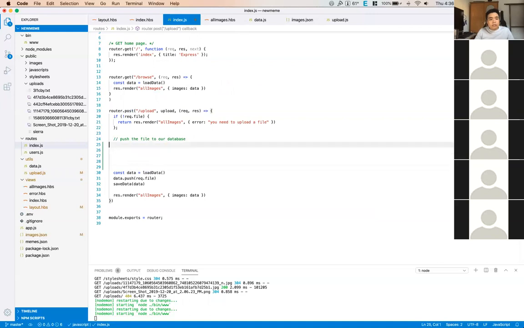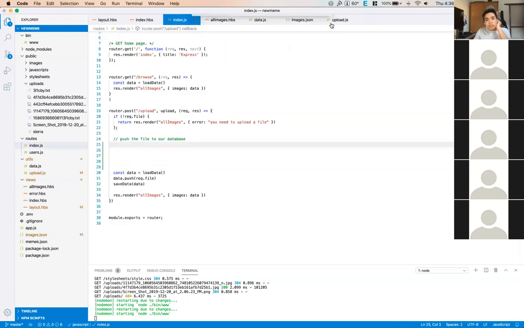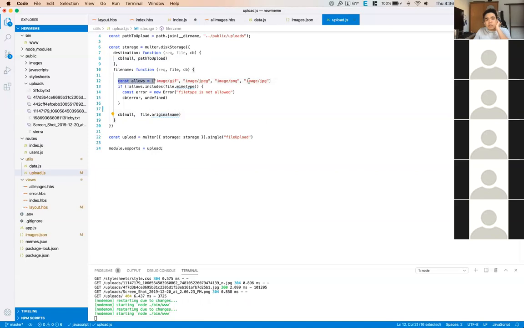So how do we compare the name? Any idea? How do you find the duplication in the name? It's kind of similar to how we do it here. We need data, and then we will use some method in order to find the duplicate. Use some. Some is good. Is it just some?